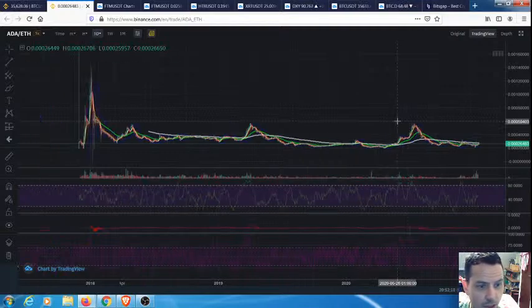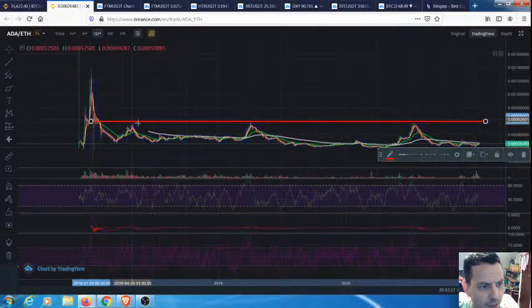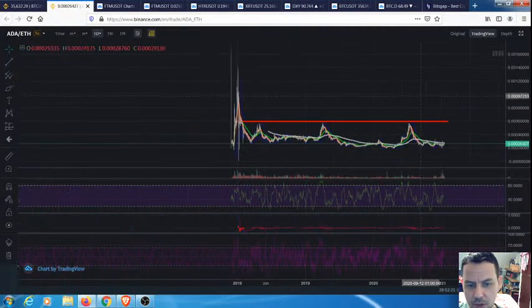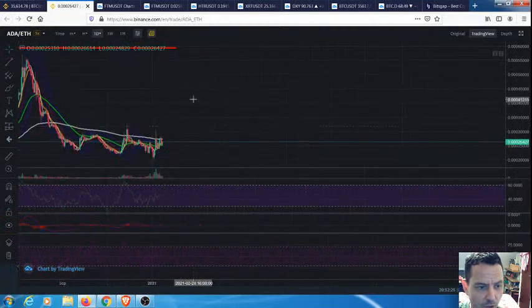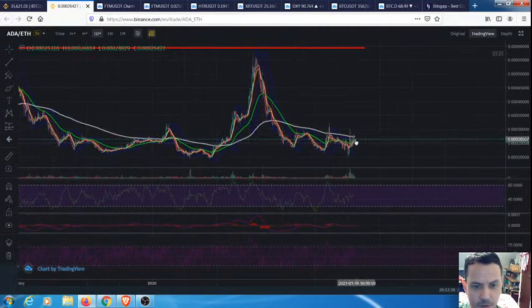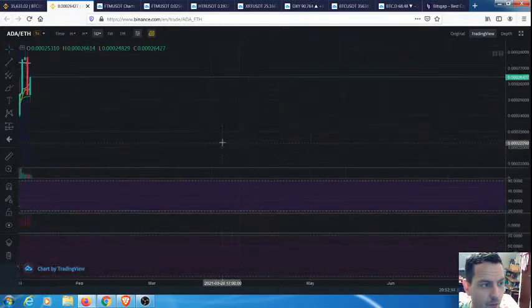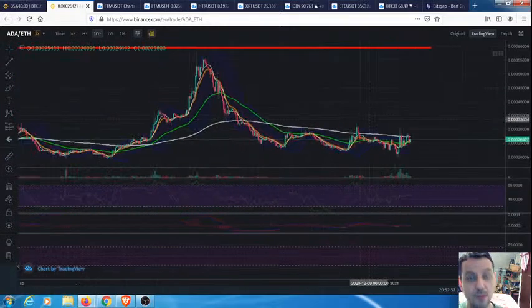When we're looking at the chart itself, there is a kind of a toppy pattern formed here, isn't there? A peak. So it would be reasonable to assume that we might be attempting a peak, but the moving averages don't suggest that's what we want to do. At the moment, we haven't got any kind of golden cross forming here on the daily, so if you were to try something out on this one, I don't think it would be good long term, because I think Ethereum is more bullish than Cardano.